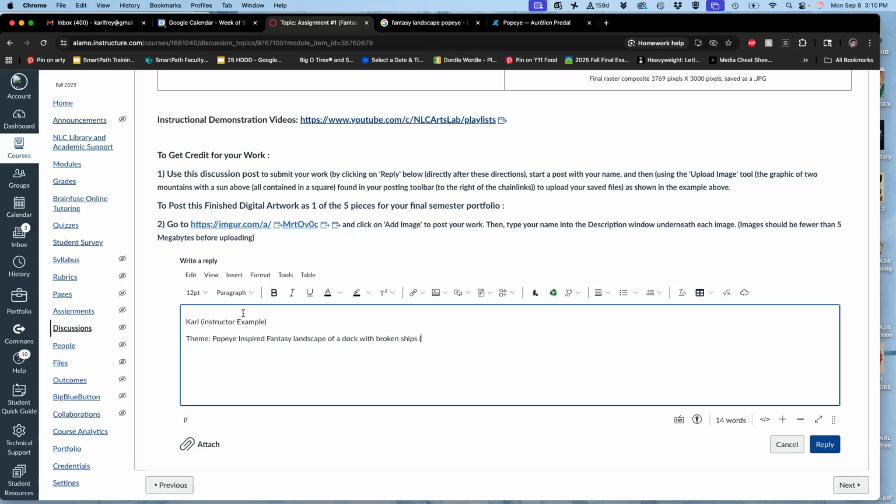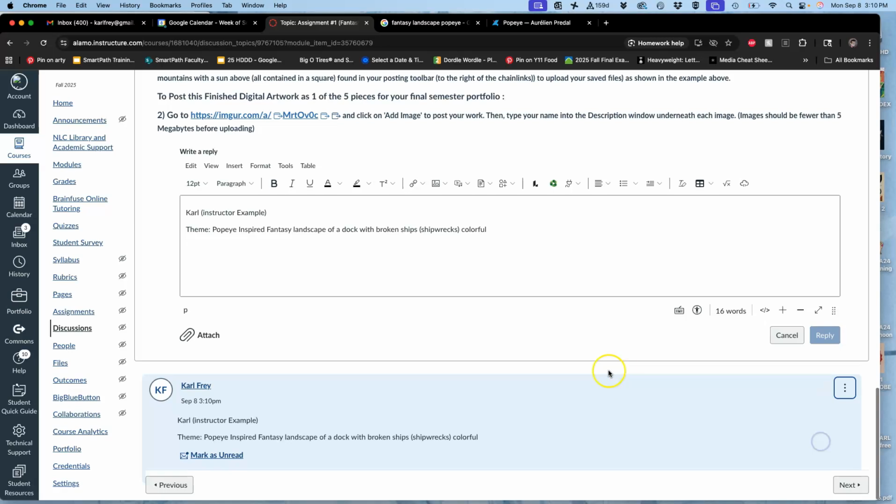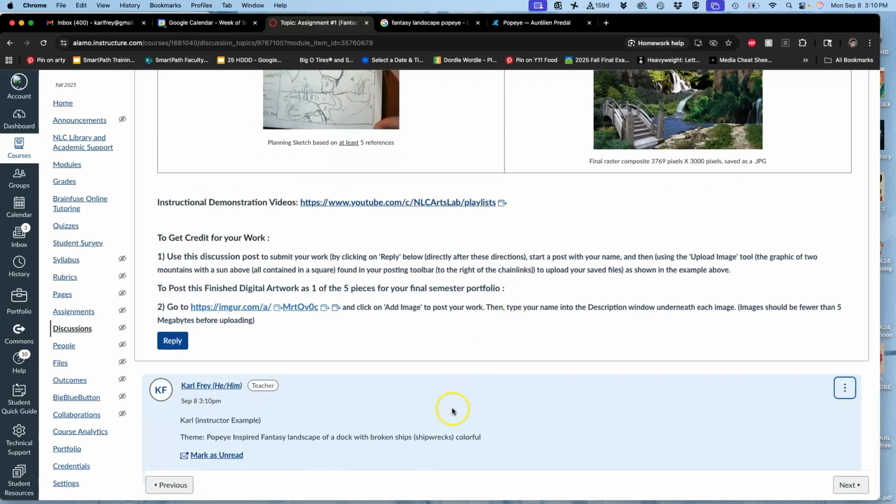You know, shipwrecks. And it's going to be colorful. So now I already kind of have an idea of what I want, right? This can be futuristic, this can be sci-fi, this can be horror-based, whatever it is. Mine's going to be kind of more comedic and strange, kind of cartoony.